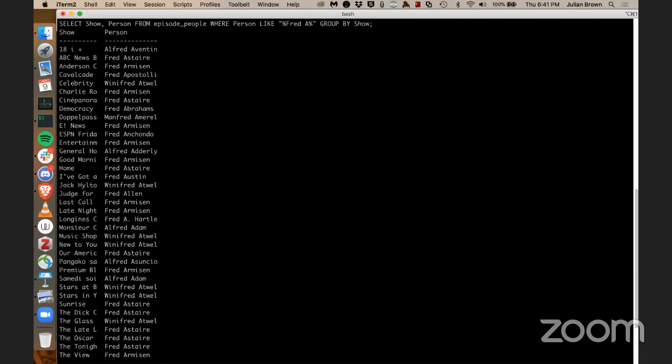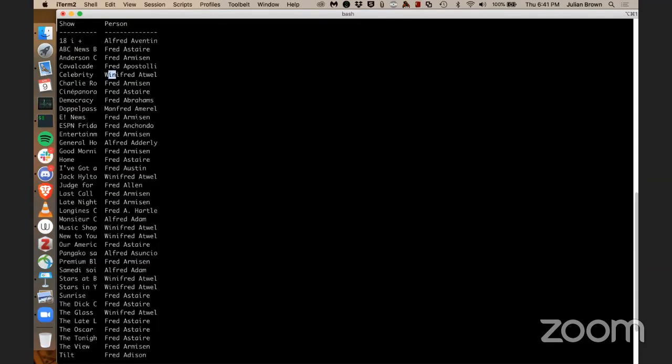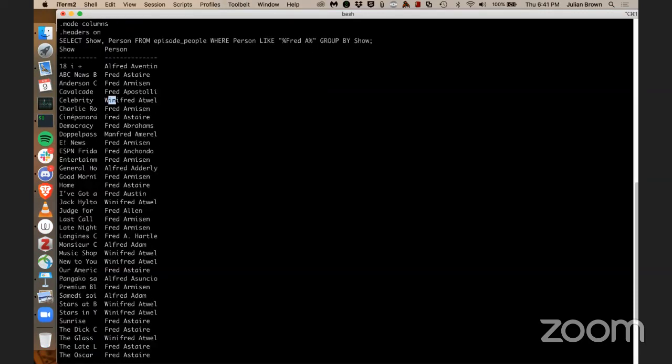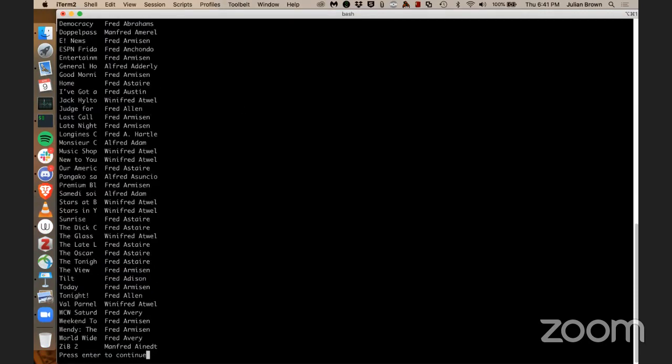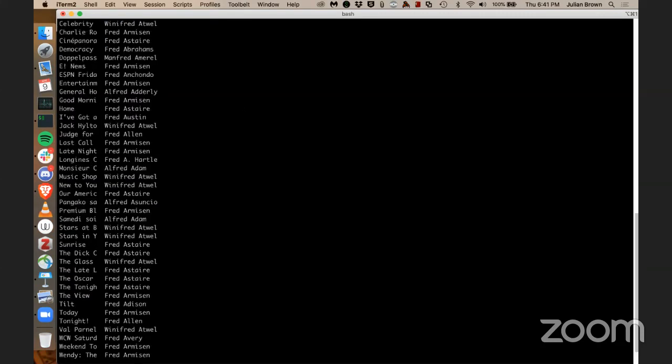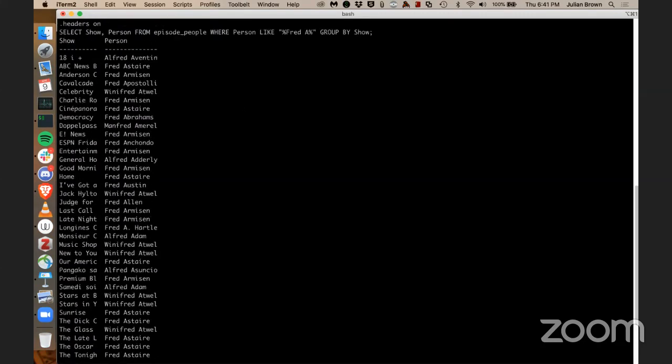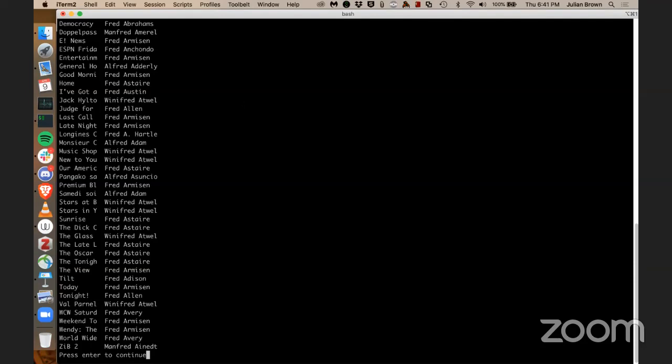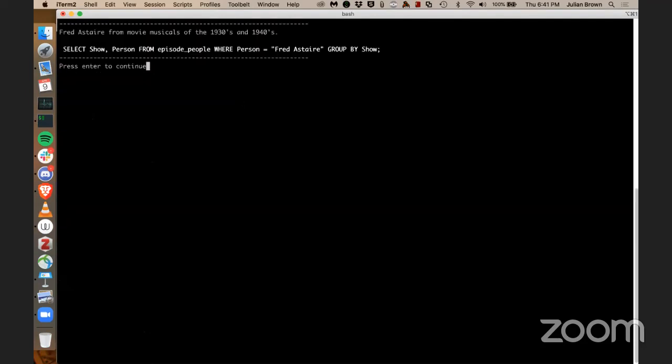We got the same thing with Fred Armisen and Winifred and all these others, and they all fit the criteria for this like statement. So it is very powerful for looking for strings. It's actually probably faster than a regex, but we'll see. I'm sure somebody will argue with me on that one.